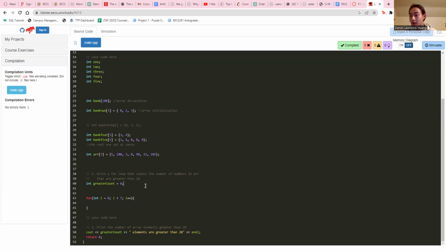We can increment it, right? So every time we see a number that's greater than 20, we can add 1 to greater count, and that's how we count the numbers. So we could do if, and then how do we access the array again? Array at position. So we will want position 0 through 6.